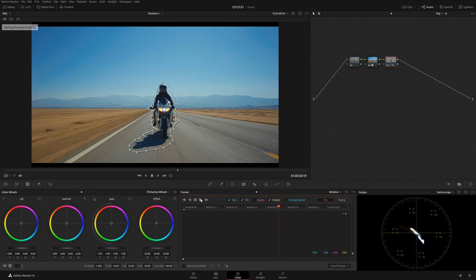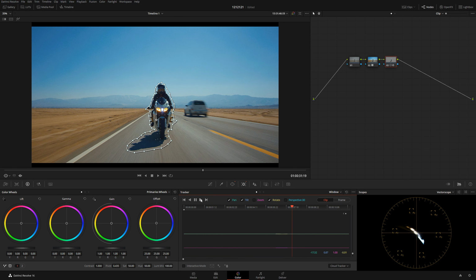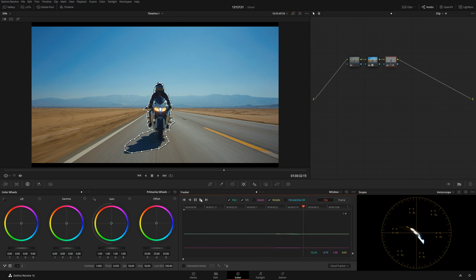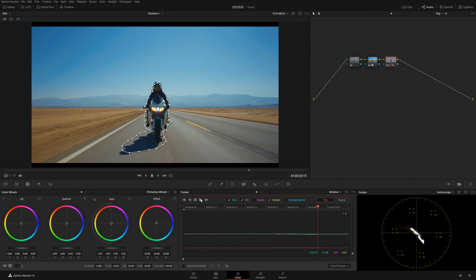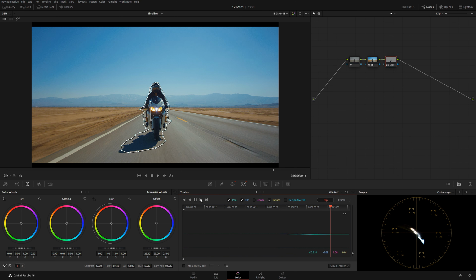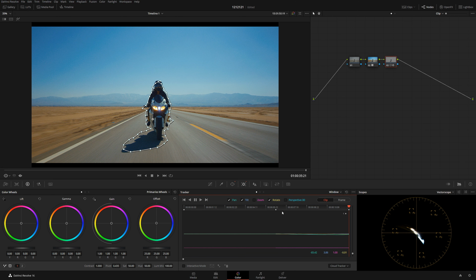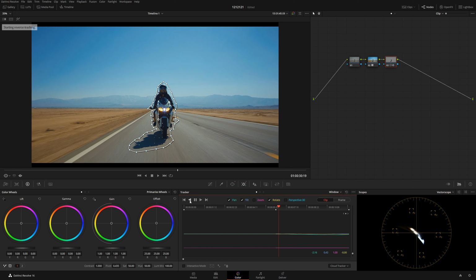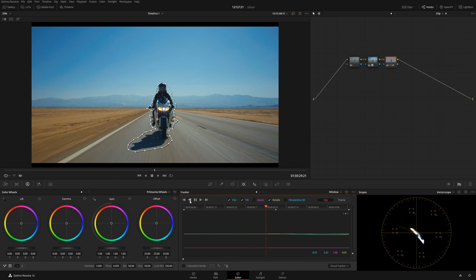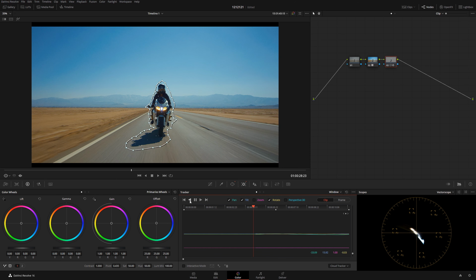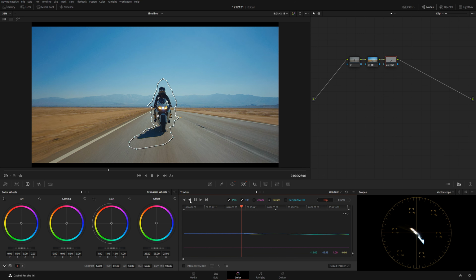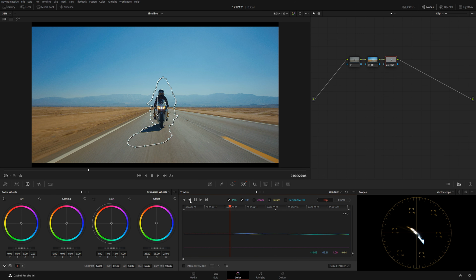It's moving forward, and we can see already how the rider starts falling outside the track because we did not select things appropriately, and the tracker is not zooming in or out, and it just stays there.